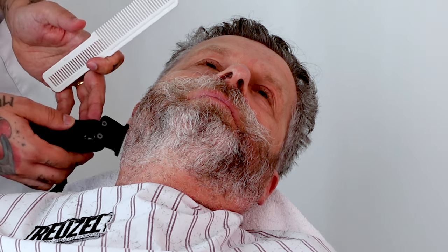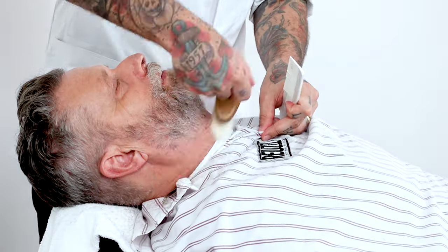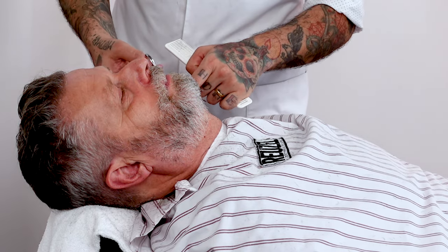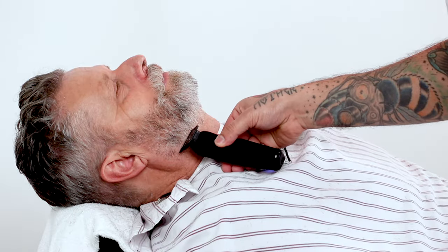Clean the lines. Do the same on both sides. More scissor work for perfection. Define the contours.